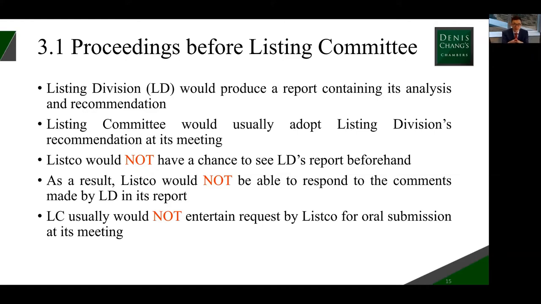Now, what would happen in practice if you are dealing with a delisting case is that the listing division, the working level within the Hong Kong Stock Exchange, will usually, before the report, have a series of correspondence with the listco about the underlying issue that caused the suspension or the potential delisting. It can be an inability to produce an annual report, or something going wrong with one of its major transactions, etc. There will be serious correspondence, and then usually the listing division will state the resumption conditions for the listed issuer to comply with, and there will be a deadline.